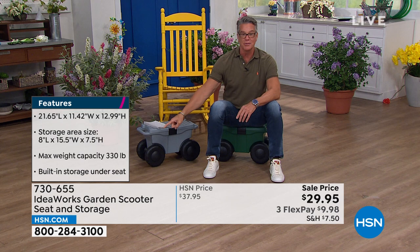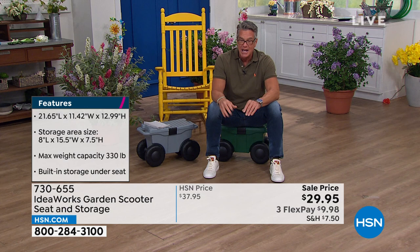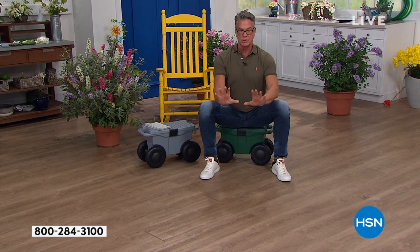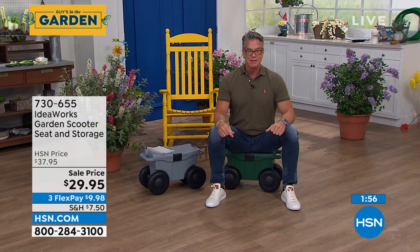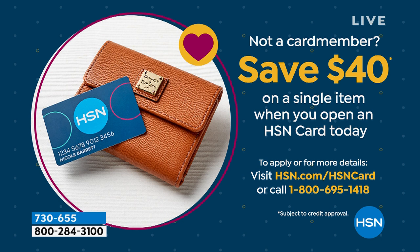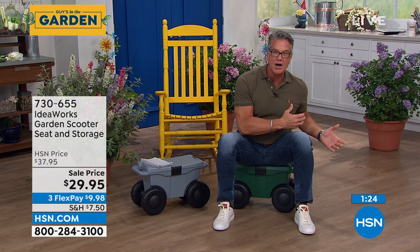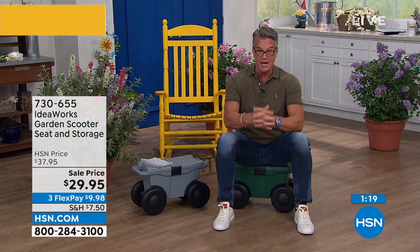I can always tell how well something is made by the weight capacity — 330 pounds is a substantial amount. You don't have to worry about that. And I can't emphasize enough, even just your back — you're not bending over. You're literally sitting in a chair and you could do all the work that's in front of you. Item number 730655. This would be a good item to get with your brand new HSN credit card because with shipping, handling, and tax, you'd probably be at around $39-40. We don't do the $40 gift very often when you open up a credit card, so today is a great day. It's April 1st — gardening season, do-it-yourself season. That's when we start planting, cleaning, trimming, pruning. That's why I have a pressure washer. I got the pole saw coming up. These are all ways to get our house ready for springtime and summer.